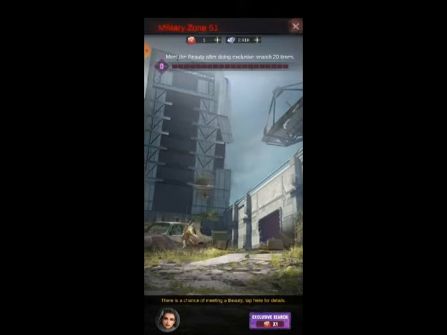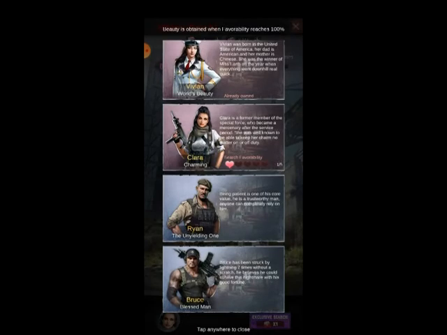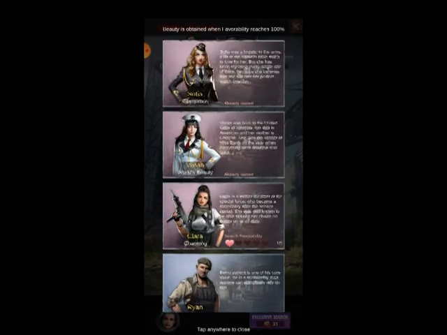For example, this lady at the bottom, Clara, I've only met her once, so there's only one heart near her. But Vivian and Sophia, I have them. And then Ryan and Bruce, you don't get a chance to take them home. Well, it'd be kind of nice to take Bruce home, I ain't gonna lie. But anyway.